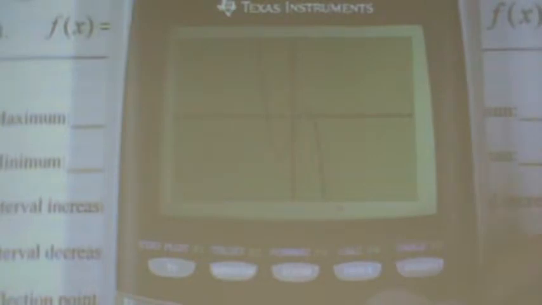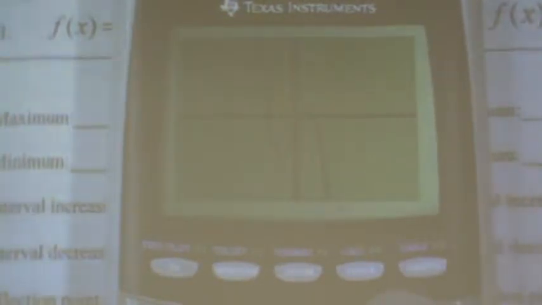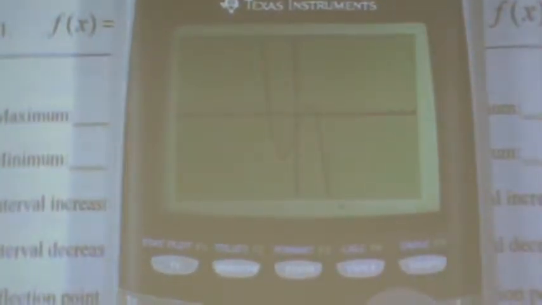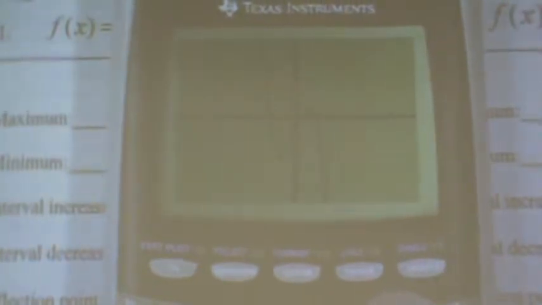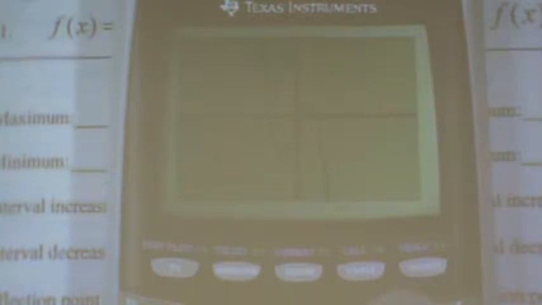We understand that this thing's going up and going down, okay? So we don't want that. We want this local area, the max and the min. That would be your local minimum, and that would be your local maximum. And we read the graph left to right. So, how do you find the minimum? What do you type, if you remember?